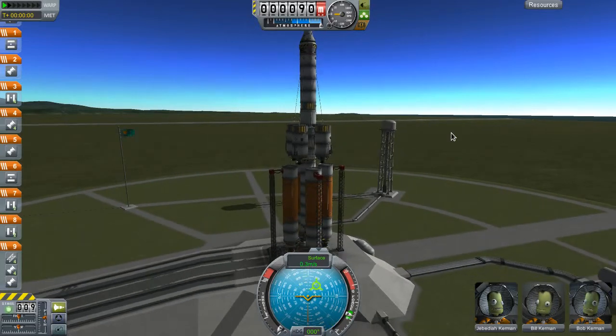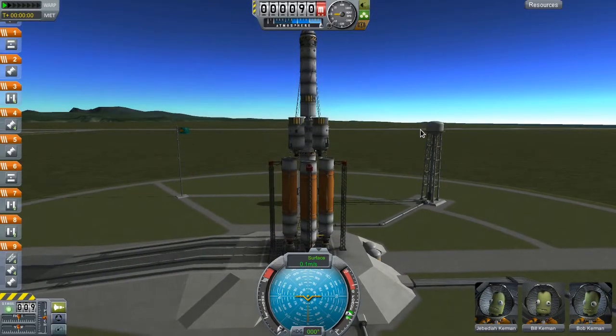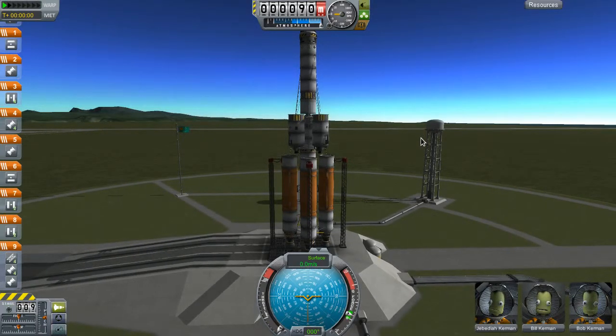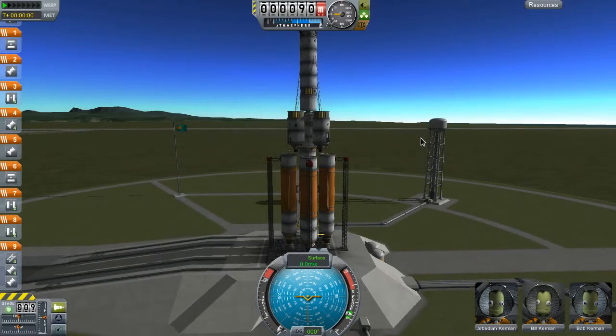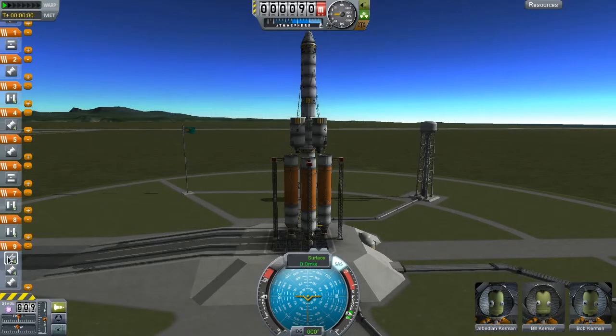No falling over, no wibbly wobbly. Alright, I think we've managed to pull it off this time. Let's turn the SAS on. Let's actually launch this puppy. Five engines go. Okay, here we go. In 3, 2, 1, launch.